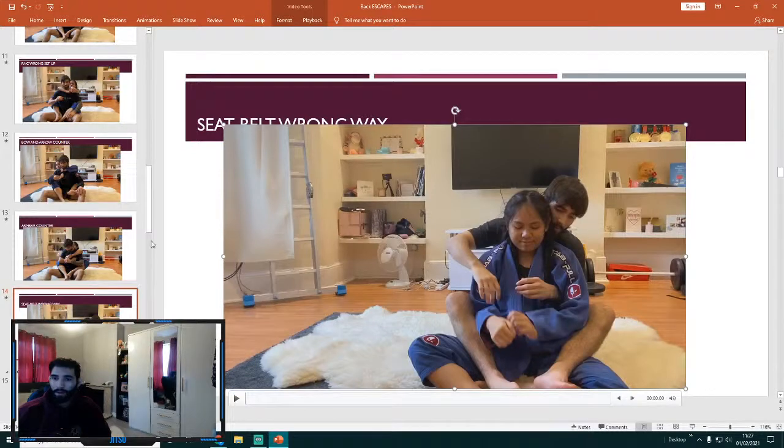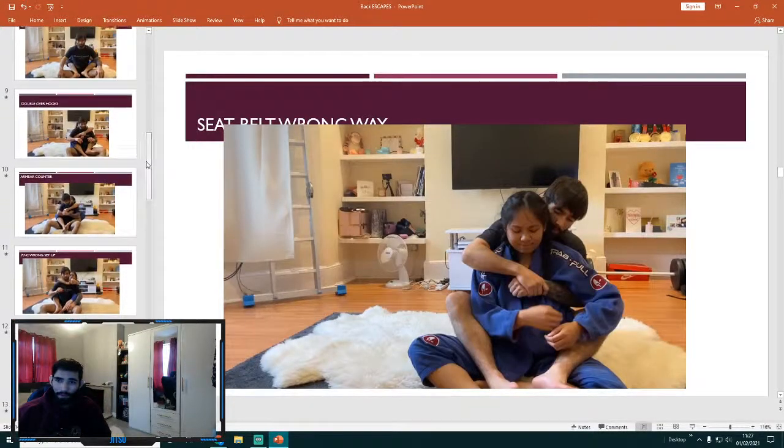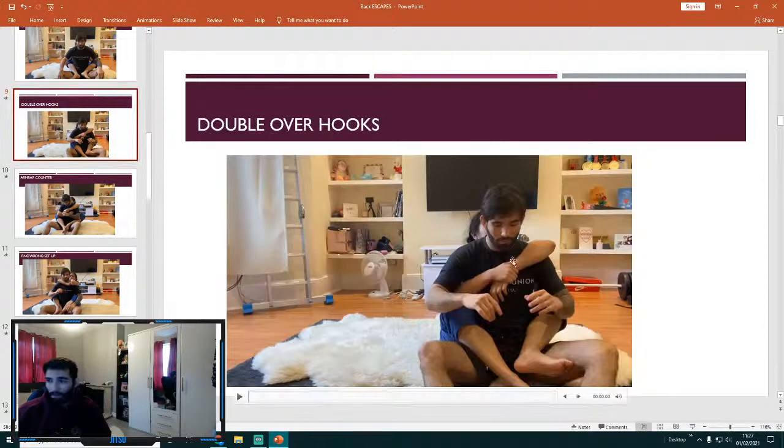So if you're ever going for any chokes, we can see from these videos over here, she's holding her choking arm underneath the underhooking side, so it's reinforcing this arm over here. So I have to get to this arm, I have to strip this grip first and then deal with the arm.